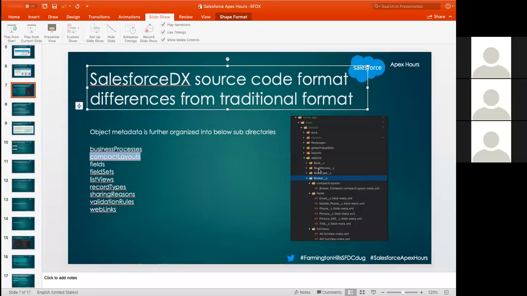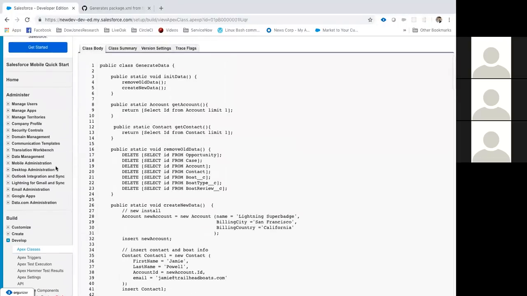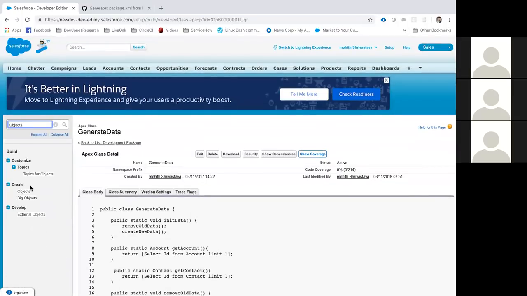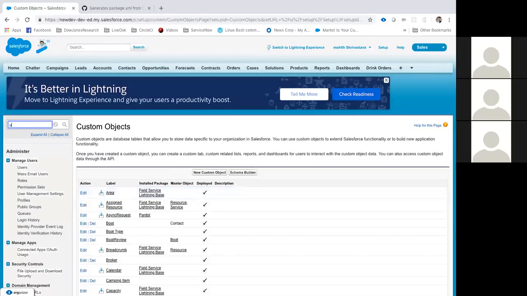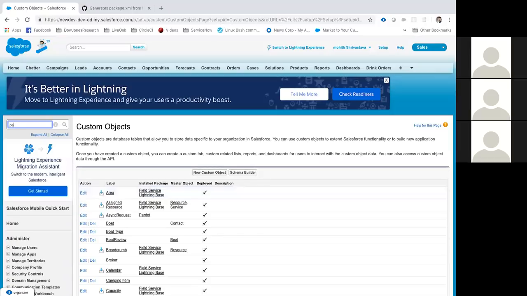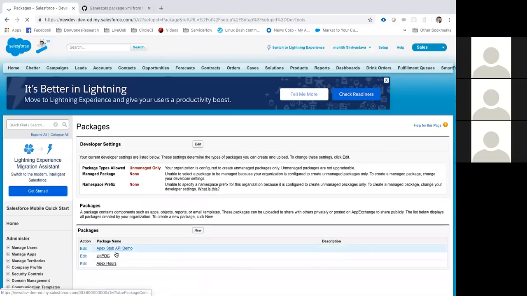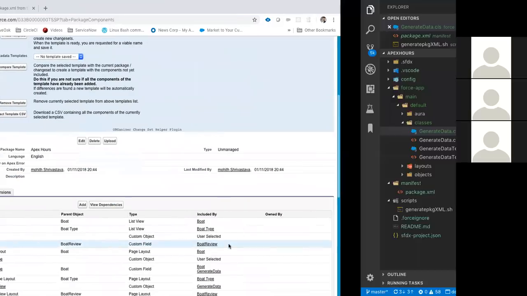So similarly, if you go do some config here, for example, if you go create a bunch of fields, or modify a page layout or anything, that you have done it. And as a developer, you go to the package and you add it to your unmanaged package. Basically, once you add it, you run that package XML generation script. It generates a package XML based on whatever you have here. And then you run the retrieve command.